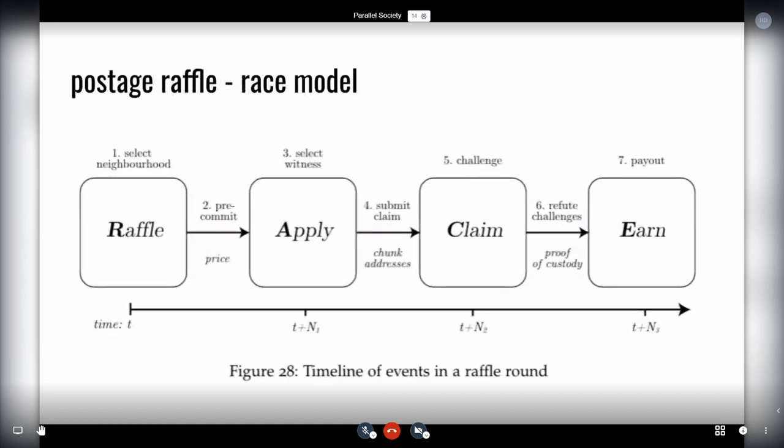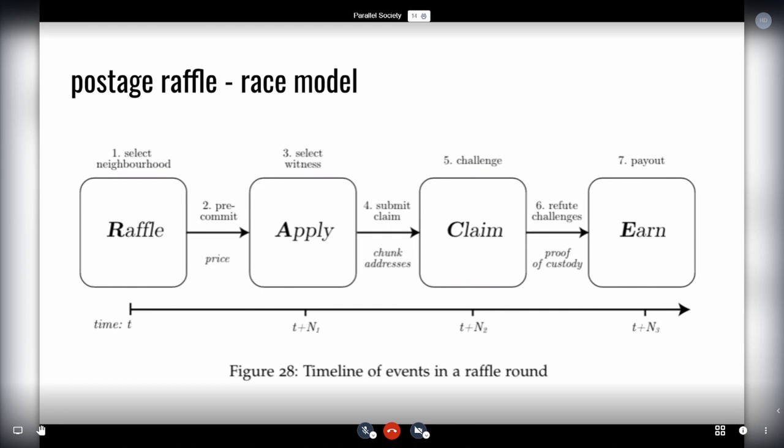So this is basically a kind of raffle. It's a lottery which randomly selects some nodes, some neighborhoods, with a raffle that goes on periodically on the blockchain. The farmer nodes can respond to this opportunity, that their neighborhood was selected, and apply with a pre-commitment, to promise that, okay, I know that I'm in that neighborhood, and I claim that I own and possess all the chunks that I previously gave a receipt for, that I'm closest to.